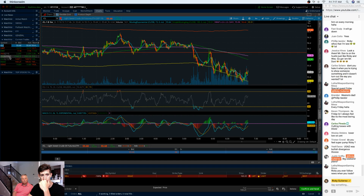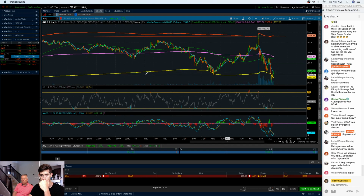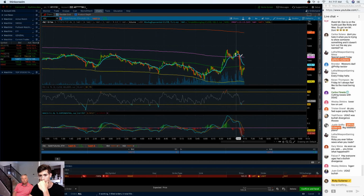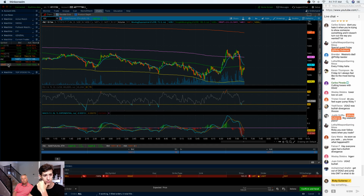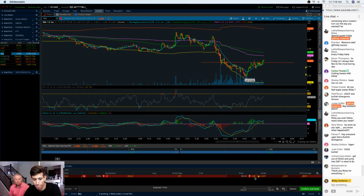Strong, consistent downward pattern there on /NQ. Looks like it aggressively sold off, so it's oversold, but not pushing up yet. /GC is a descending pattern, so remember it pushed up and then got rejected, so now it's selling off again. There it goes. And there goes natural gas. So I'm going to take an L on this one, team. Trying to give it a little bit more time. It's just not doing anything.